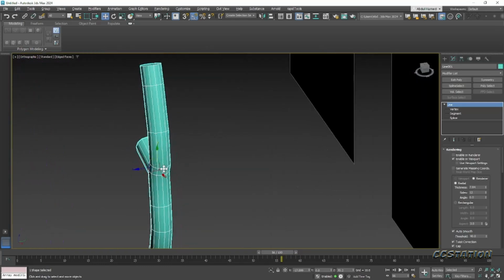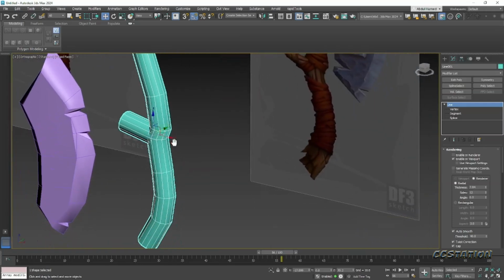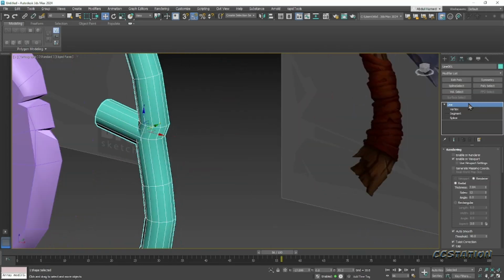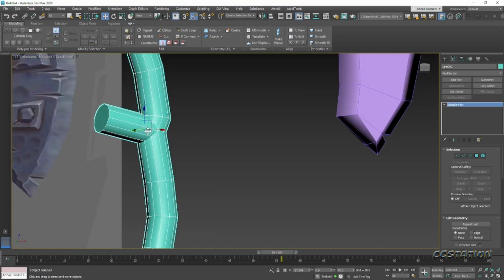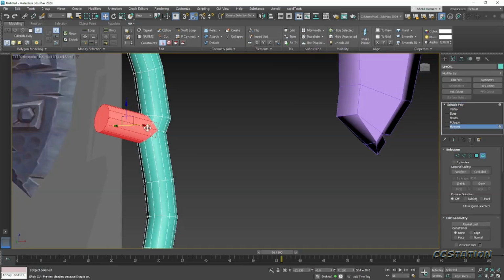As far as this is concerned, this is a line, it's not a polygon. To change it into a polygon, we right click on it and convert it to an editable poly. Let's go into object mode. Let's go into element. Is it a separate object?